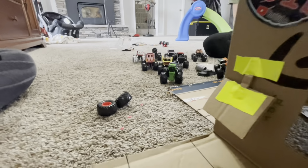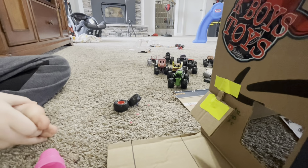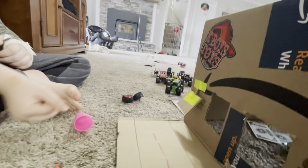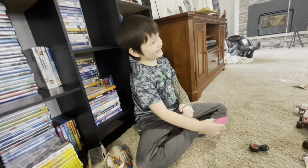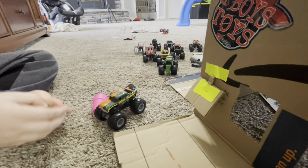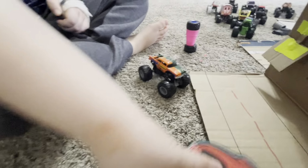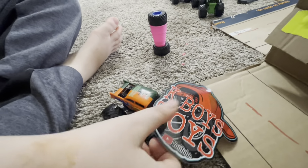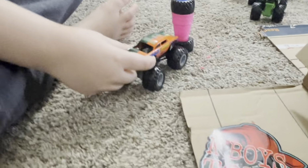Avenger, how can we make it up to you? What about a free sticker? Oh, free sticker? Yeah. What kind of free sticker could we give him? I don't know. Maybe a K-Boys Toys free sticker. I bet that would make him feel better. Do you want a free K-Boys Toys sticker, Avenger? Yes, I do. Okay, Avenger. We will make it up to you. Here is a free K-Boys Toys sticker. That thing is way bigger than you are. I don't want that. I want this.